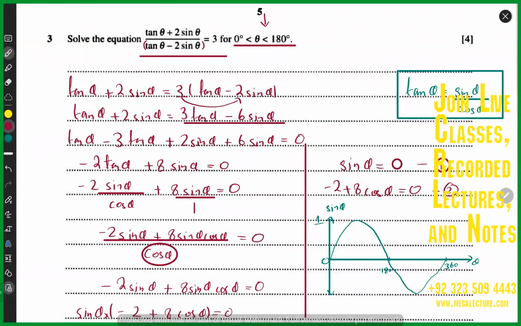180 and 360. Okay, and what about you, Modusam? Can you tell me the third theta at which sine is 0? Quickly, please. Sine theta is 0 at this point, it's 0 at this point, it's 0 at this point. Can you tell me the three thetas on these 3 points? Okay, it is 0, 180 and 360 degrees.